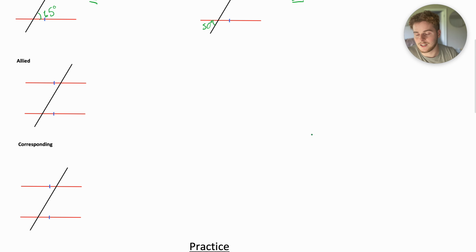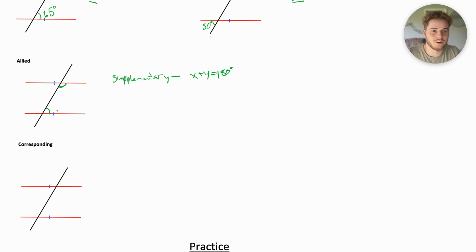Now we can look at allied angles. So allied angles can happen all over, but the general idea is that when it comes to allied angles, they will add up to 180 degrees because they are something that's called supplementary. And all that means is that, so we got two angles, x and y, they equal 180 degrees when added together. That's nothing more than that. That's all supplementary means. So in terms of the graph, we could draw that, let's say this one and that one.